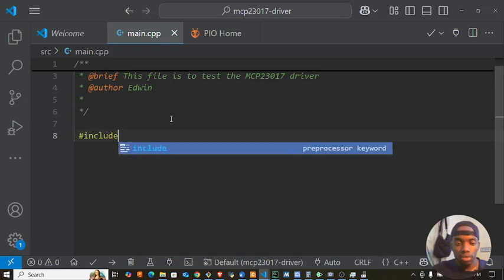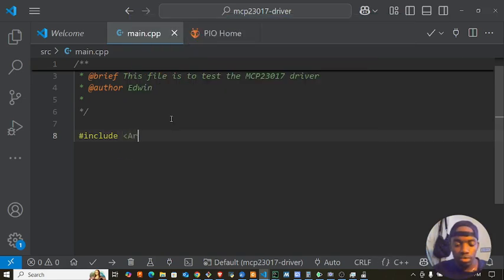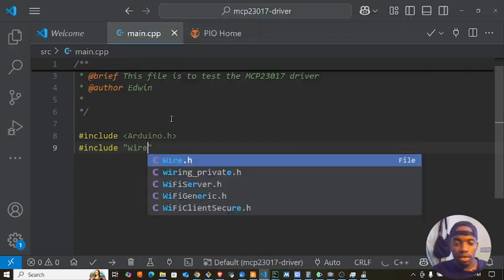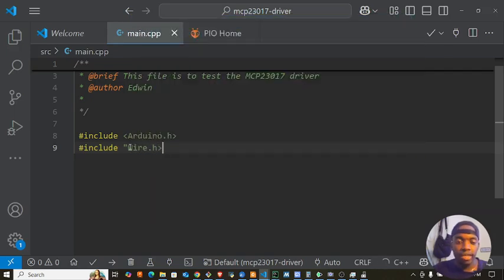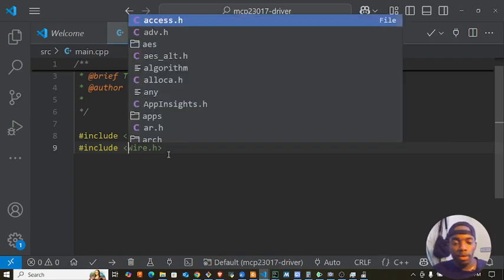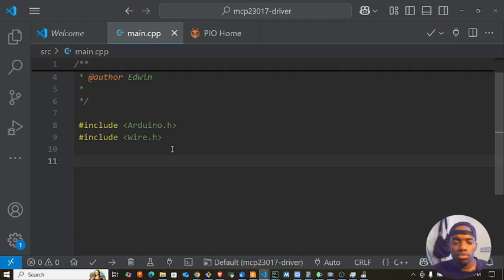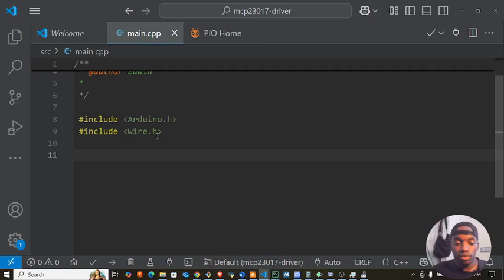So I'm gonna include Arduino because we are using the Arduino framework under PlatformIO. And then the next important thing is the Wire.h library. Wire.h is basically a library that controls the I2C protocol for Arduino devices, for example the ESP, depending on the framework you are using. So it saves us from writing the hardware I2C. You don't want to write I2C; you want to use I2C to write a driver that uses the I2C, right? So that's why we include Wire.